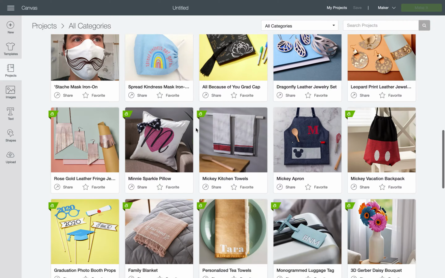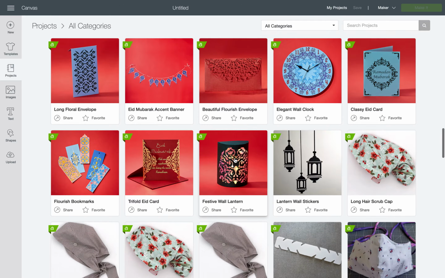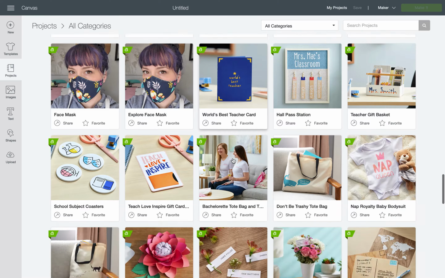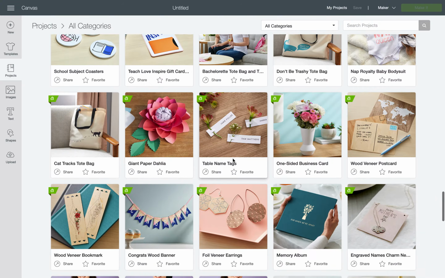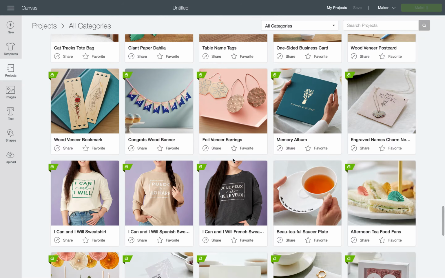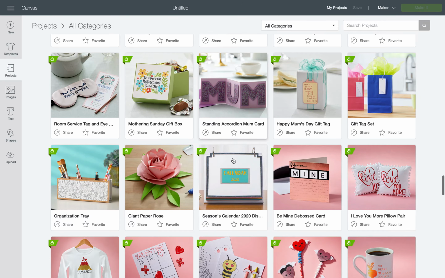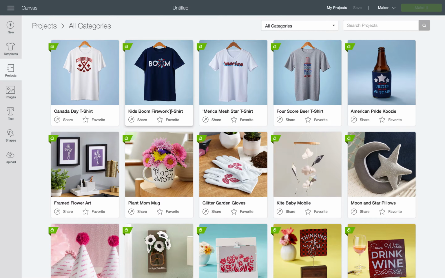This is also where the Cricut community shares their projects. So if you go in and you save a project and you do not set it to private, it will go here. Everyone will be able to see it, which sometimes is okay, sometimes it's not. It just really depends on if you want other people to be able to create the exact same thing as you. Be very careful here, because if you go and you make something that someone else made, you could have some sticky situations on your hands, because that would be copyright, and that's just not nice. Sharing is caring, but don't go and sell it and create it as your own. Alrighty, so that's where you find all your projects.